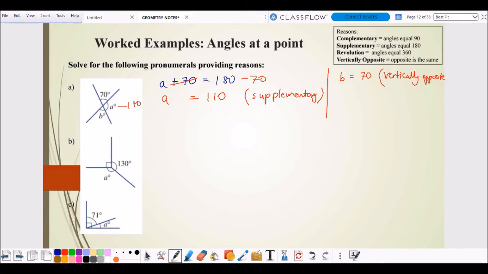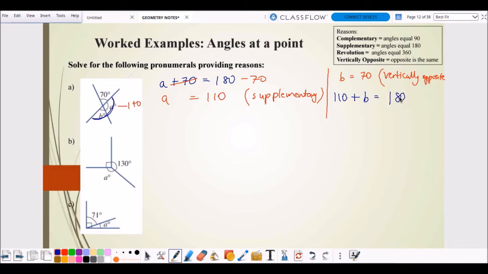Okay, so you can write that down. And then what's the other reason? What's the other way you can find it? Yep. Instead of using the line that goes this way with 70, you use the other line. This one, yeah? We already got 110. Good. So we know that angle A is 110. So if you go 110 plus B, it should equal how much? Look at this angle here. 180. Okay, it should equal 180.